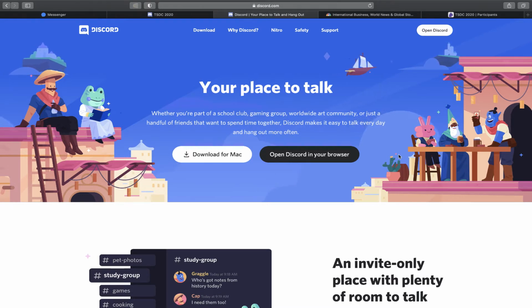Let's begin. First, if you're unfamiliar with Discord, Discord is an open chat platform that allows you and groups to communicate online with one another, not unlike Skype. If you haven't downloaded Discord yet, please navigate to discord.com and simply download the application for your computer. Discord does allow you to run Discord in the browser. However, we strongly recommend that debaters download the application onto their computers just so that the application can run as smoothly as possible.